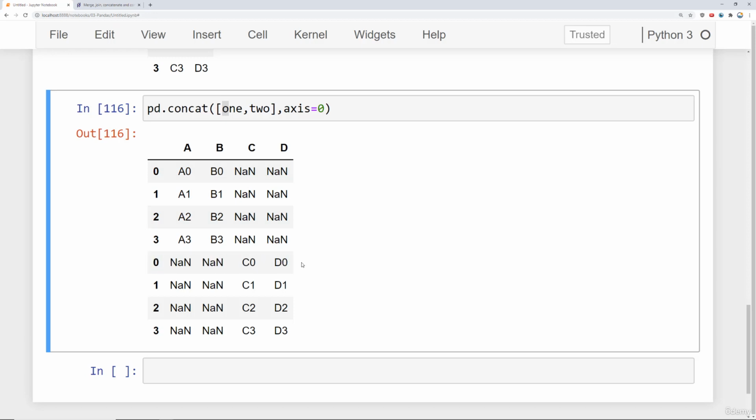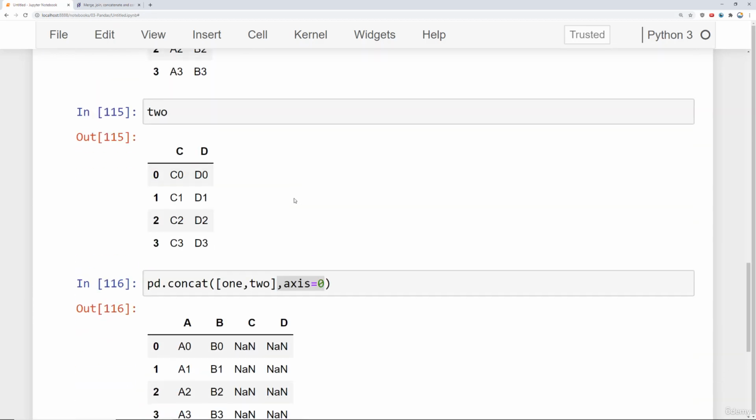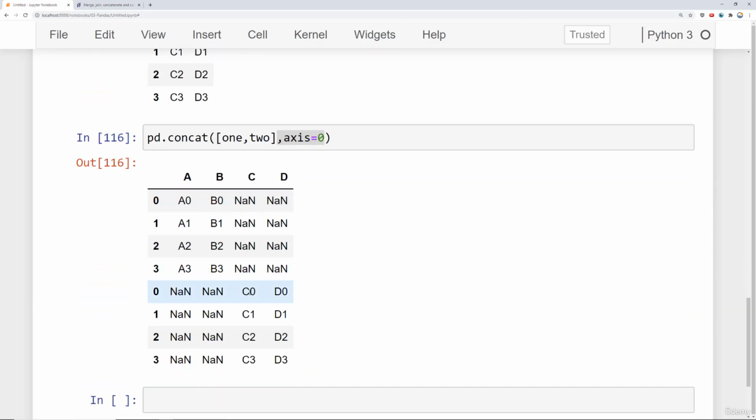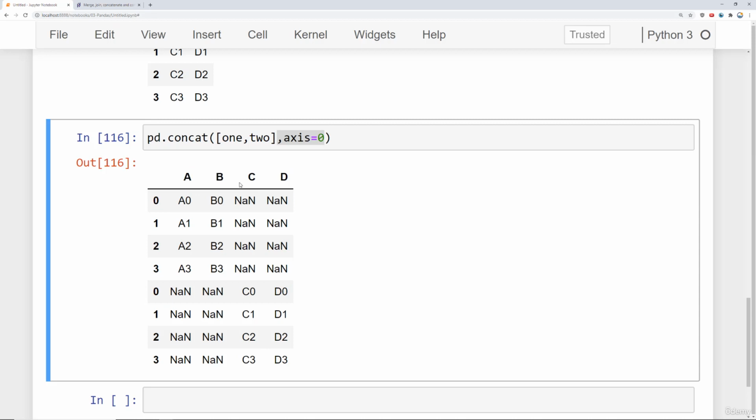This is also basically a good intuition, notifying you that it was probably not a good idea to join these two by axis equal to 0, since it doesn't really make sense since they're sharing the same index. As we can see here, probably the way that makes the most sense is to join them by the columns. But let's imagine the situation where you actually do want to join them by rows, but you want to go ahead and just have C and D relabeled A and B, because maybe in a different data set they had different column names. But really what you want is A0, A1, A2, A3, and then you want to continue along the same column with C0, C1, C2, and then for B you want B0 to B3, and then D0 through D3. You essentially don't want these null values over here, but instead you want these shifted over to these two original columns.